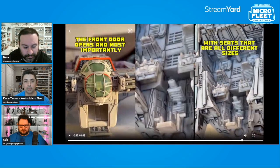I was wondering whether or not they were going to do that with the little hatch that opens below the cockpit. And then, yeah, the seats all look great. You got the little peg in there for Chopper to be able to fit in the cockpit as well. The gunner port on the top was a huge hell yeah, that they actually have that where you can put a figure in it, which looks really awesome.